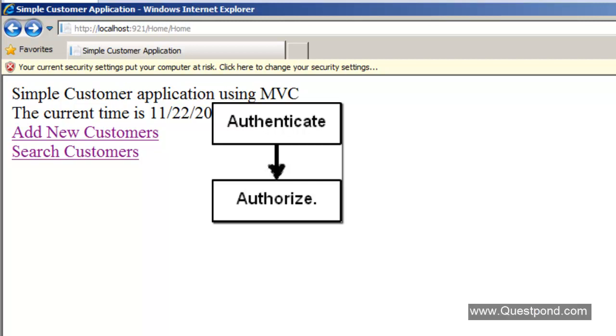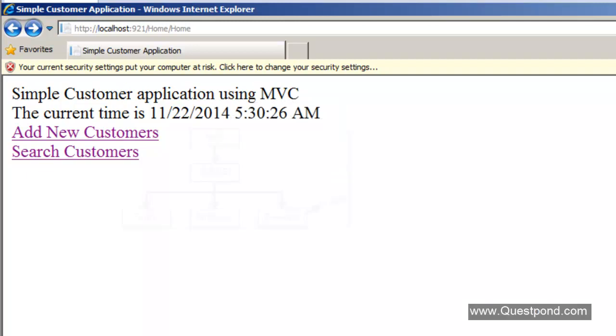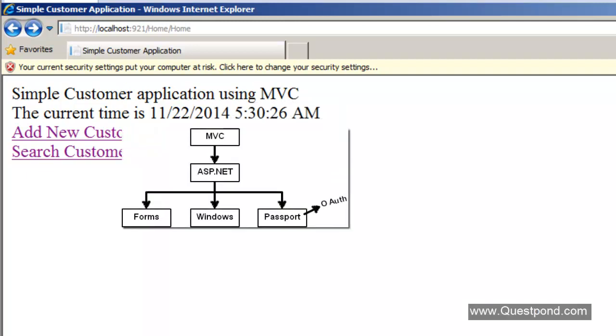Now if you remember, in the first video of MVC, I said that MVC uses the ASP.NET framework internally. We said that ASP.NET is the main framework, and on top of it we have MVC and web forms. In other words, whatever features are available in ASP.NET will definitely be available in MVC. For example, your session variables, your global.asax file, your web.config files, your application variables, and a lot of things from ASP.NET are available automatically in MVC.